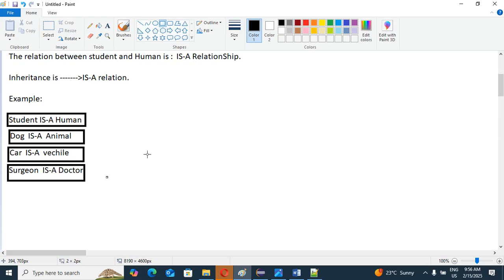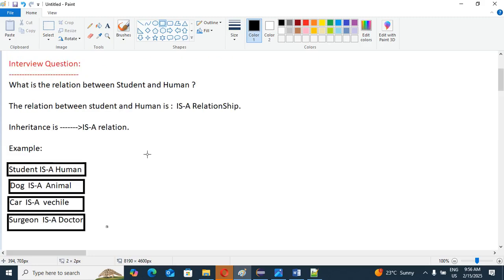Suppose one child is going to inherit the property from parent class X, and the child class and parent class relation is the is-a relationship. Clear? Yes. This question may be asked in the interview room: what is the is-a relationship? Clear? Yes. So that is our next discussion, which I will explain to you.